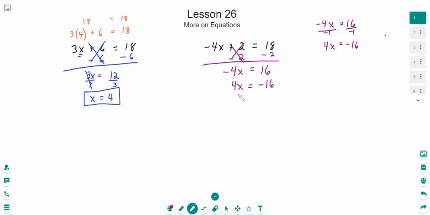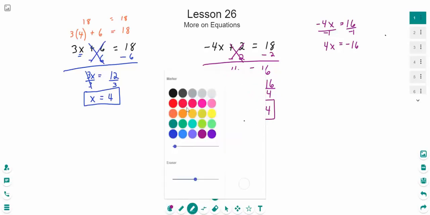Now, that brings us to a +4x, which a lot of people like. It's a little bit easier to work with. They don't have to worry about losing that negative sign. And now they can apply the multiplication rule to divide out this 4, right? And the 4s will divide out. We get an x, and we get a -16 divided by a 4. And this is a negative divided by a positive, so don't forget the negative sign. It's a -4. All right? So that would be our solution.